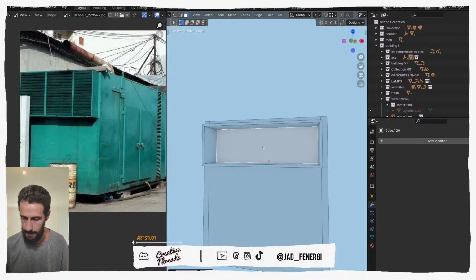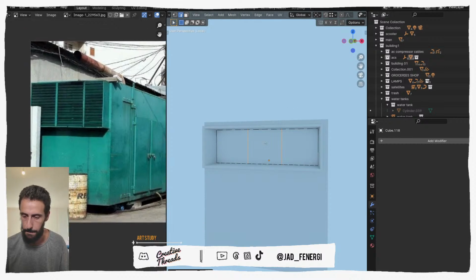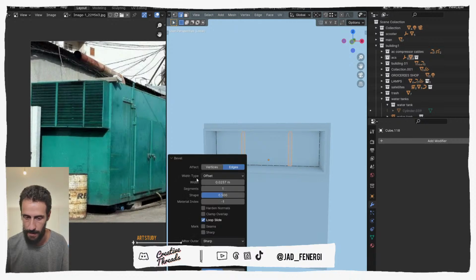Then let's separate this face just for one simple reason. I want to go back to edit mode, edges number 2, Control R, add 2 faces in here, which are these 2 guys. I think I want to slide them like this on the X a bit. I want to bevel them a little bit. Control B to bevel them. Bevel them by 2 centimeters. So this is like 4 because 2 from each side.